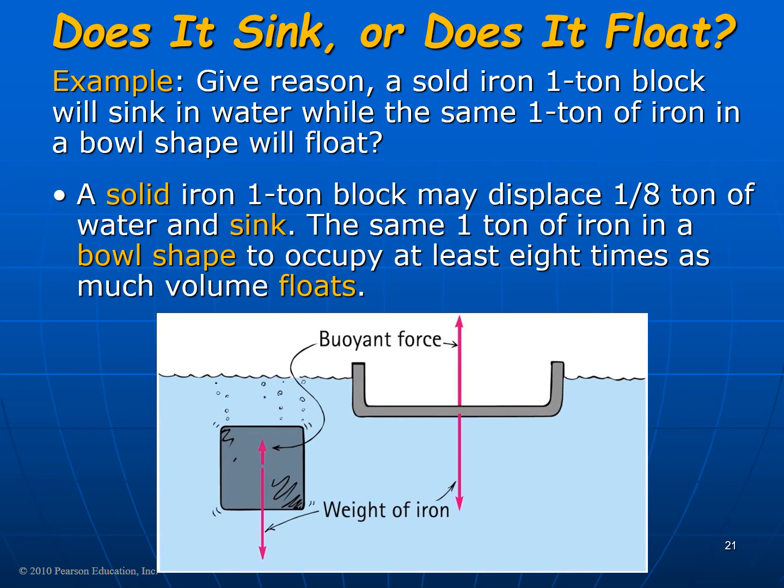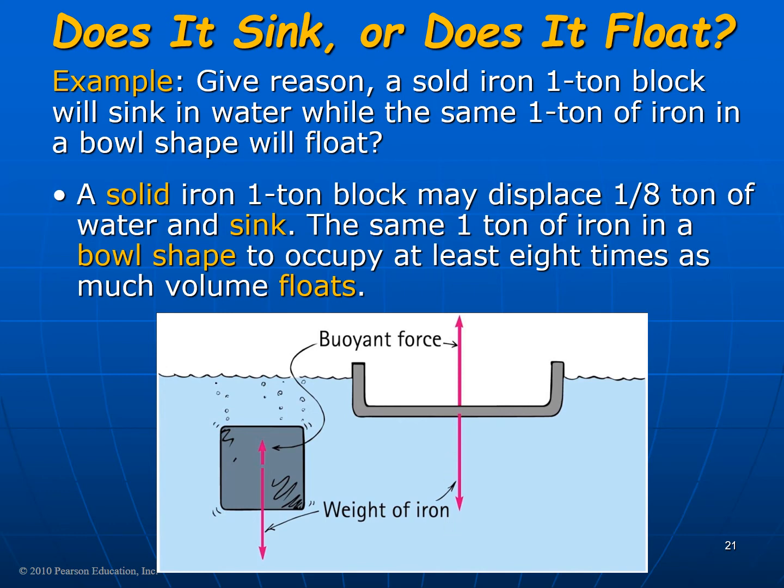Now, if we have the same ton here, but we reshape it to take the bowl shape like that, in other words, we increase the volume of the bulk. Rather than the small volume, we increase the volume. When it's submerged here, the buoyancy force will depend on the volume. So we'll have more buoyancy force in this case than in this case. You will have a large buoyancy force there, and the weight will be like that.